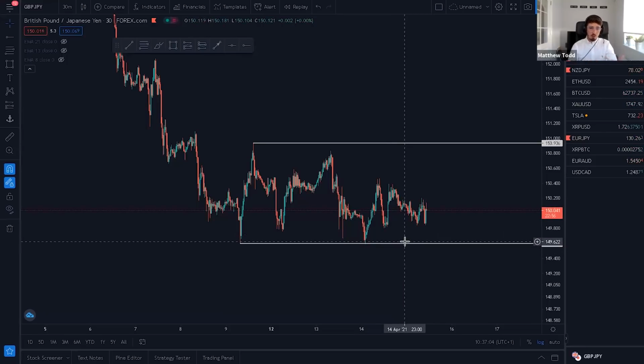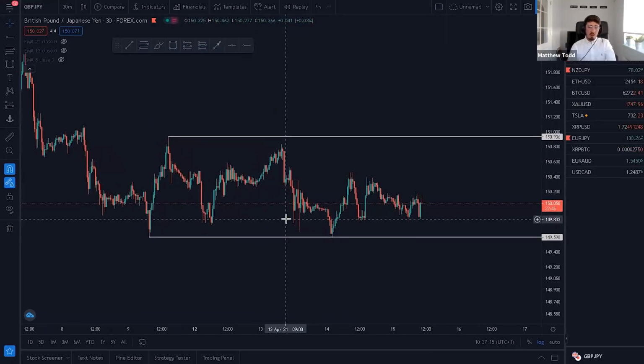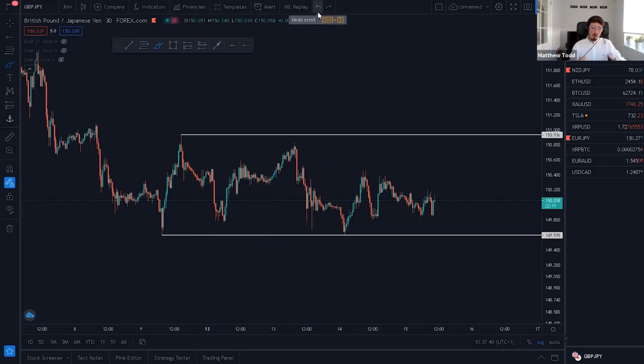Trying to work out what your structure is inside here is pointless for myself and the rest of the guys this week. We've not even touched GJ. We've had about 4, 5, maybe even 6 structure flips inside one week on the 30-minute time frame, for example. And that's not really normal, to be quite honest with you. We've got structure flips that happened over here, then we flipped again above here, flipped again below here. So there's too many flips in there. Structure and trends obviously work in trending markets, not consolidating ones. So my advice would be, if you're trying to work out structure within a range, let it break the range.